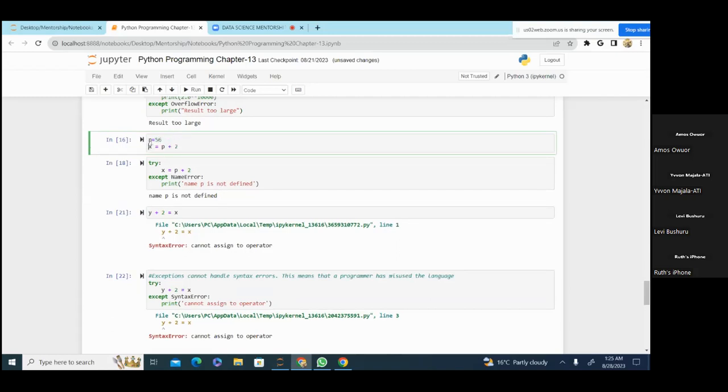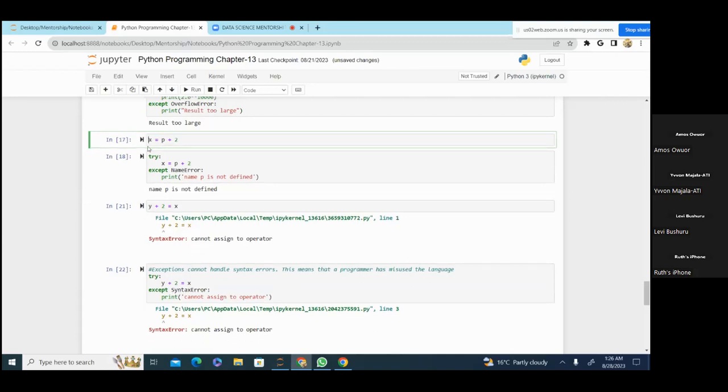You see, I started by first defining p to be equal to 56, and then I run the operation x is equal to p plus 2. So when I run, it will not throw an error. But now look here for the second case. I have not defined the value of p. I just say x is equal to p plus 2.